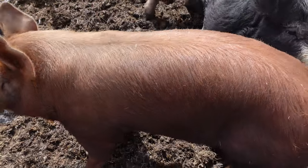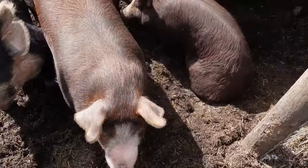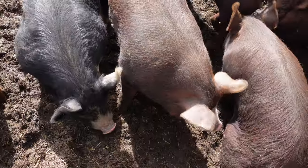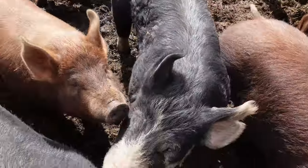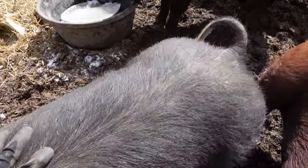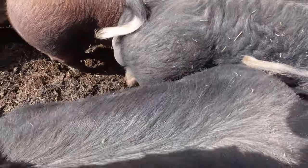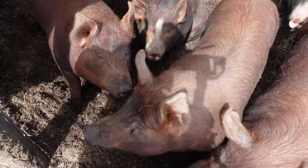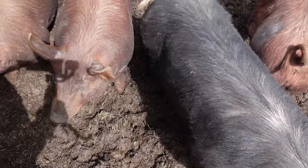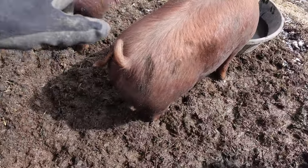Here you can see the long lean nature of the Tamworth pig. There's one in here that's pretty big. These are actually a Tamworth-Hereford cross and they have more of a Hereford characteristic. You can see our Berkshire boar here — he's nice, long, and lean. Our breeding gilt is more of a meat line rather than show pig genetics, so she's a little bit chunkier — and a little bit older too. The Tamworths are a week younger. Right here side by side — this Tamworth is leaner, this one's a little bit chubbier.